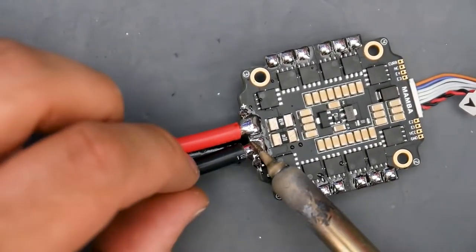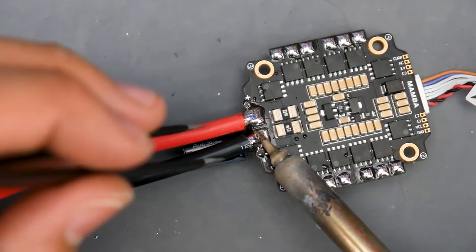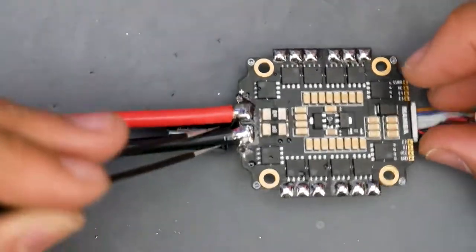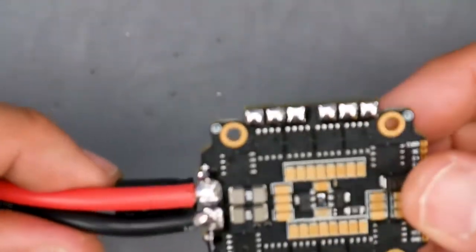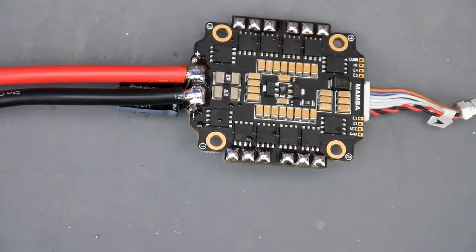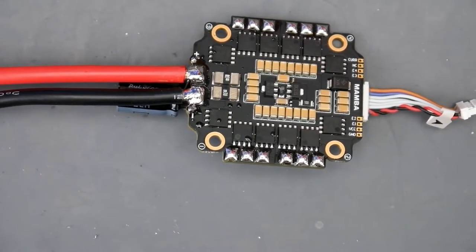I increased the temperature to 440°C because these wires are thick and act as a heat sink — the whole wire needs to get hot and it absorbs and dissipates heat throughout. That came out pretty nice — shiny and beautiful. Once you're done at high temperature, lower it back down to around 350–360°C if you're using leaded solder. Keep adding solder on the tip so you don't ruin it, but you can always buy replacement tips.